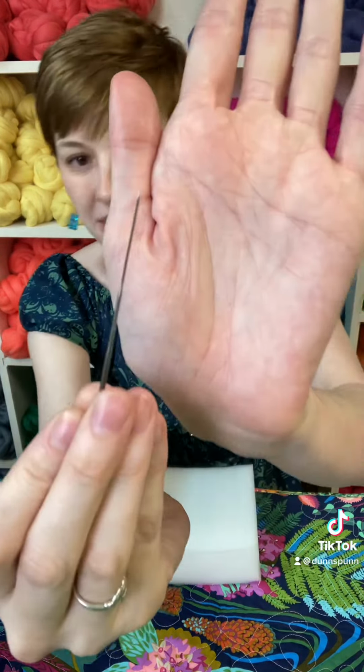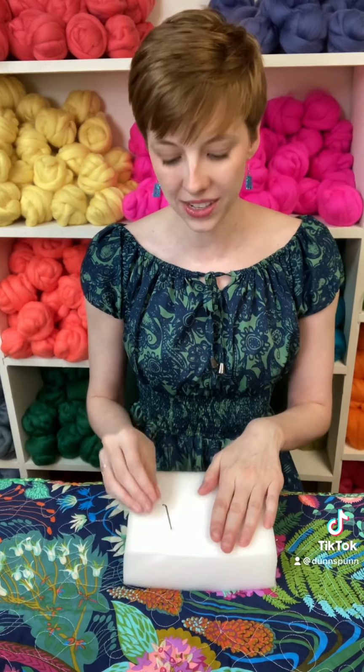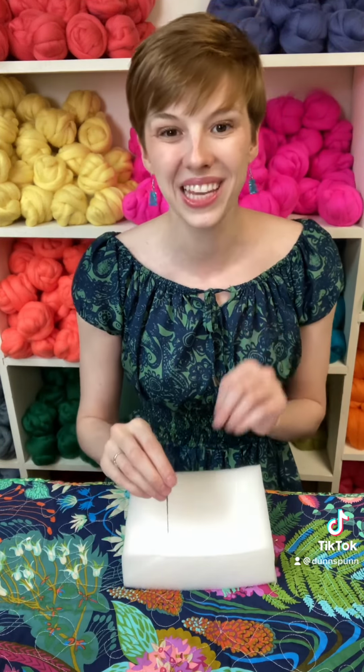The basics behind needle felting is using a barbed felting needle like this. The barbs go in and out of the wool, and as they do, they tangle the fibers together until they create a solid piece. So that's what we're doing. We use a foam as a work surface to keep our needles and ourselves safe. We want to make sure our needles are always going straight up and down. If we start to twist them and manipulate them in different ways, then we can actually bend or break our needles, which we definitely don't want to do.